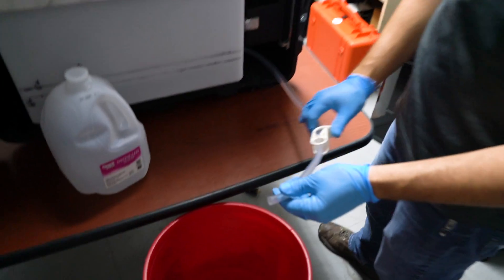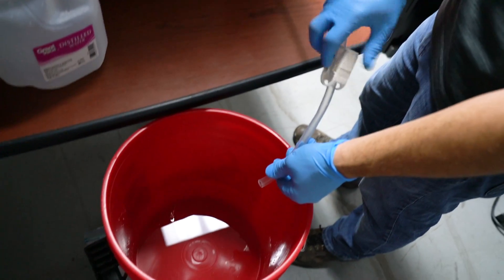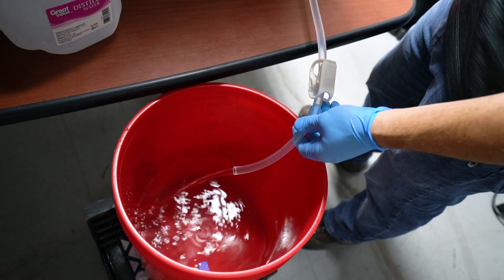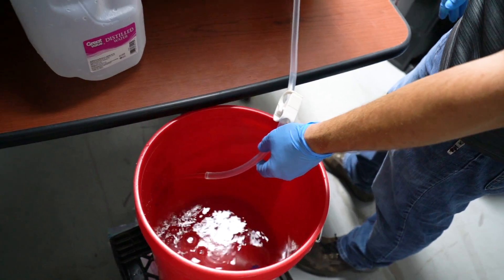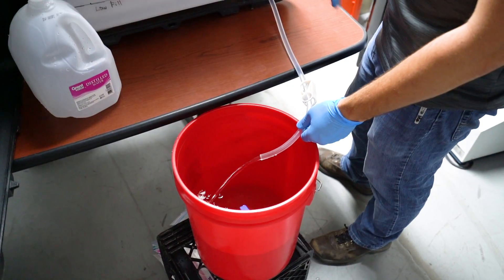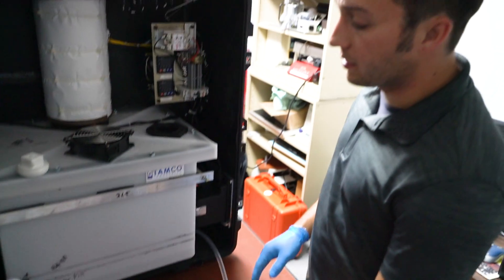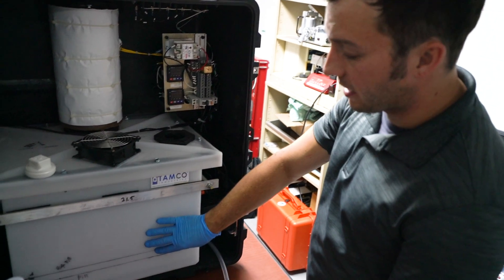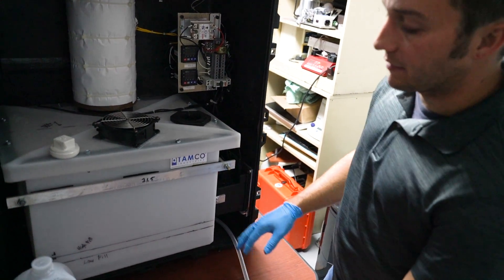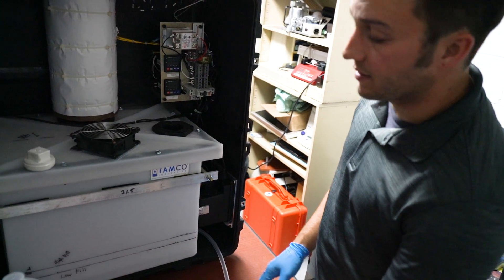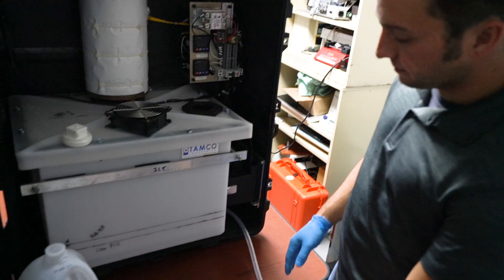You will then direct the drain hose into a safe location. The drain bucket is a perfect location. We do not need to save this water. Draining the machine is very important to increase the life span of the sonicator units that are inside the reservoir tank. Peroxide solution allowed to sit on these sonicators will corrode and oxidize them, damaging them beyond repair.